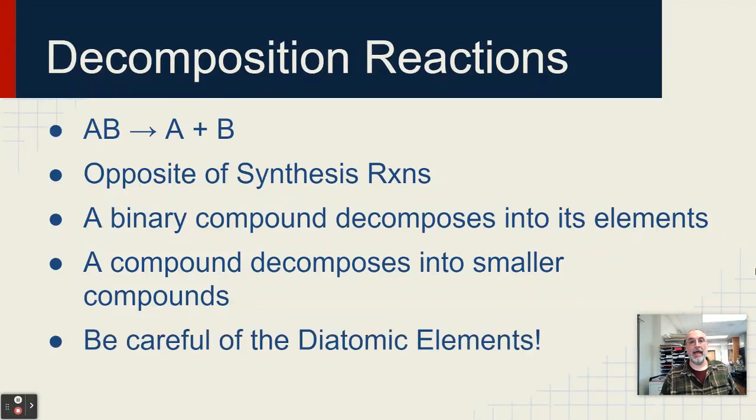Okay. As you're doing this, though, you want to make sure you're careful that when one of the elements you're producing is one of the diatomics, you're very aware that it should be O2, N2, Cl2, etc. That's one of the most common mistakes at this point, is separating something that contains a halogen, for example, into its elements and forgetting that you need to make that element diatomic, regardless of what it says on the left of your reaction, right? So just be careful of that.